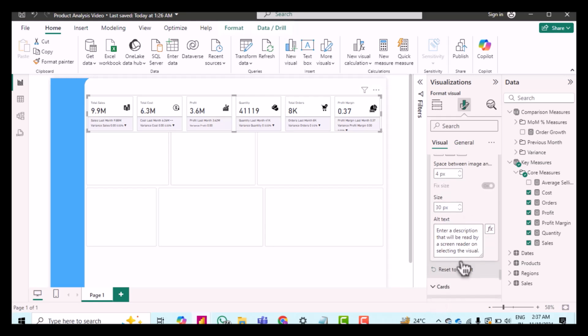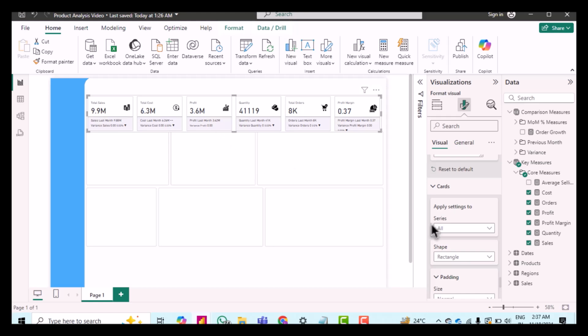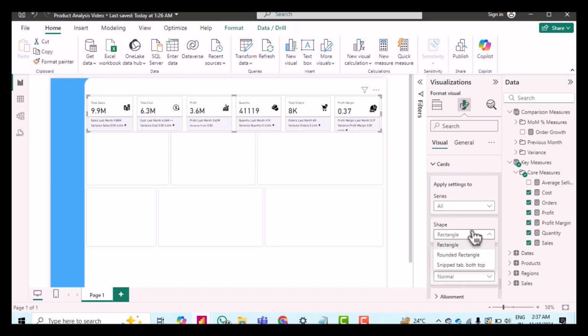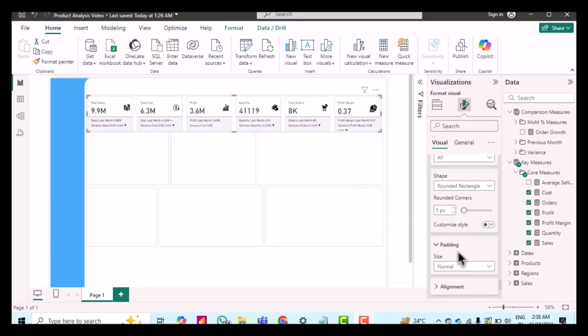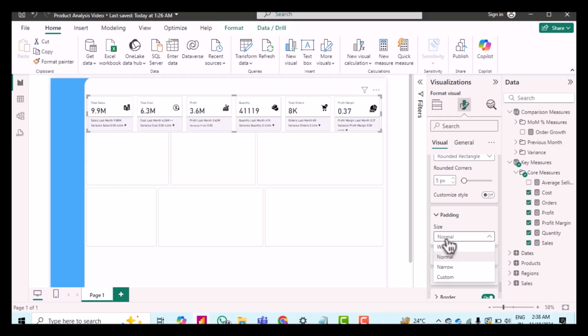Then for cards, I will select rounded rectangle, and these are way too much rounded, so I'm going to keep it at 5 only. So it's subtle and nice. I'll keep the padding size as narrow.